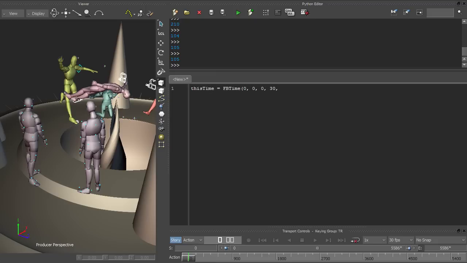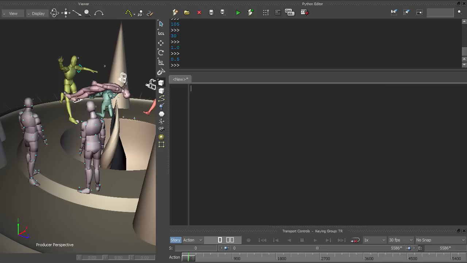If we want to create a new FBTime based on a frame number, we need to make the same consideration. Here we're using a different constructor for FBTime to give us a value representing 30 frames. This constructor takes 5 integers. In order, they represent hours, minutes, seconds, frames, and fields. A field in this context is half of a frame. As with getFrame, this constructor allows us to pass in an FBTime mode to give specific meaning to our frame and field numbers.